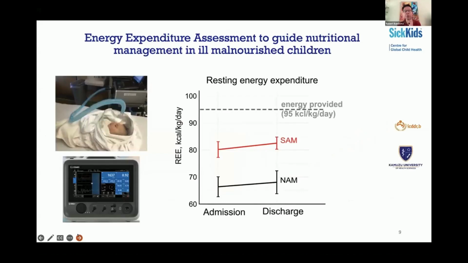So what we did, as part of a CHAIN sub-study, we actually measured the energy expenditure in these children. So the SAM is severely malnourished, NAM is non-malnourished children. And what we found is that the children with SAM had a somewhat higher resting energy expenditure, and that's probably true because they don't have any fat mass, they don't have muscle mass. And so basically the REE is determined by heart, brain, lungs, etc. And they have a higher metabolic rate than muscle and adipose tissue. But still, the amount of energy that we give, if we give F75, and if they won't take it orally, we often give it via NG tube, is significantly higher than the REE.